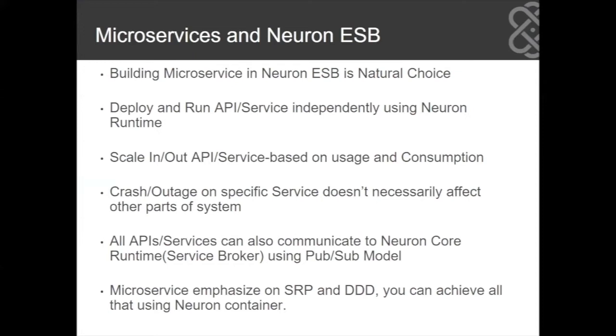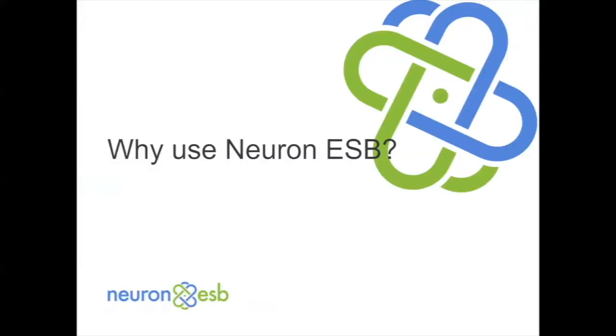One of the major advantages of using microservices architecture is that you can run them independently. Hence, say if you're running hundreds and thousands of these using Neuron, or a small set of them independently, then an outage of a specific service or API won't affect the entire system. Also, using Neuron, you can build an API which is built for a specific domain and has only a single responsibility. It is a small unit of service which does a specific thing. These are basic principles of microservices, and you can achieve all that using Neuron today. So I will hand over to Marty to talk about Neuron ESB.